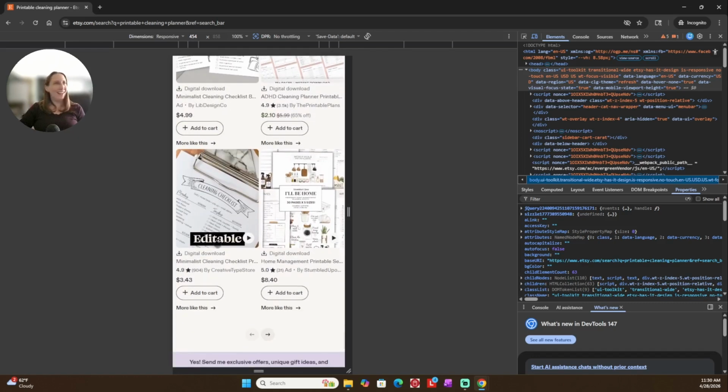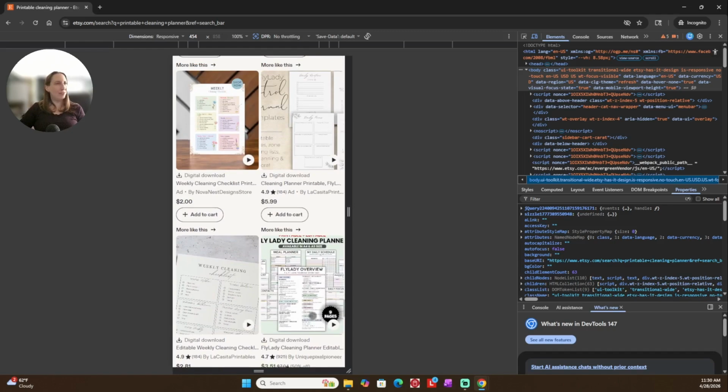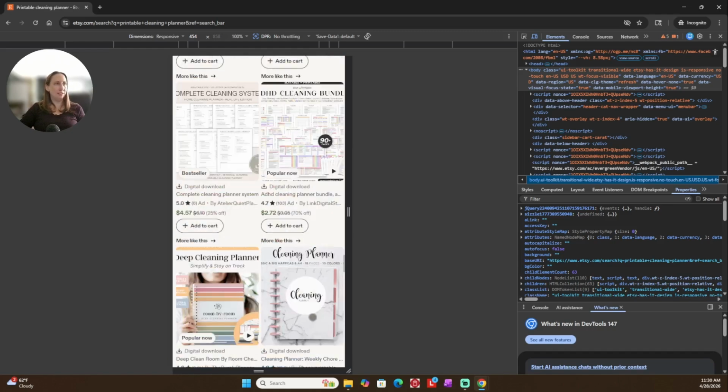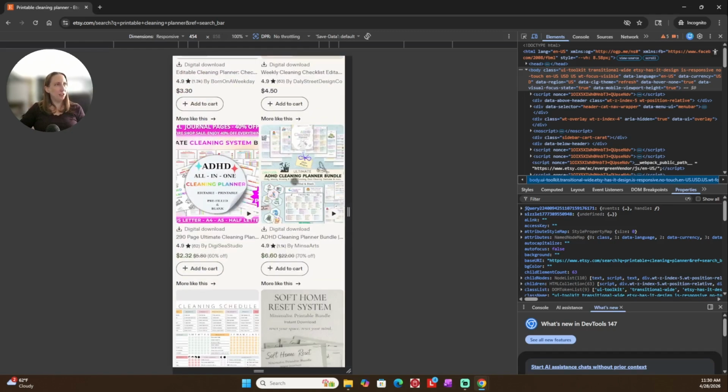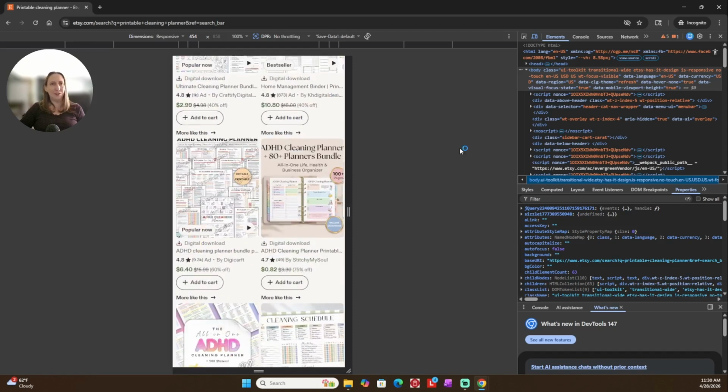So anyway, I guess you probably get the idea looking at this. Just keep that in mind when you're making your images, that just making a nice big clear title, showing what's inside can make a huge difference for someone clicking through all the way through to your listing, so they'll look at your title and your description and then make a decision from there.